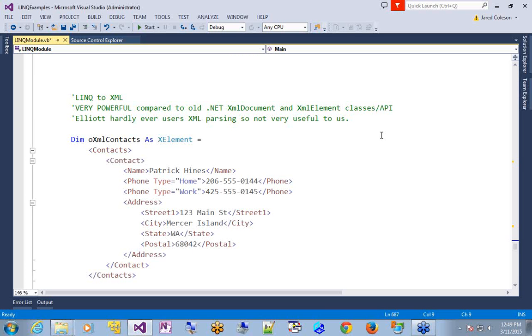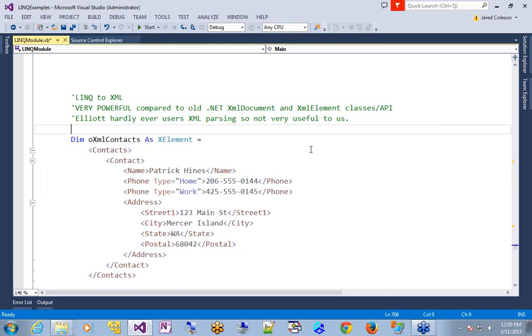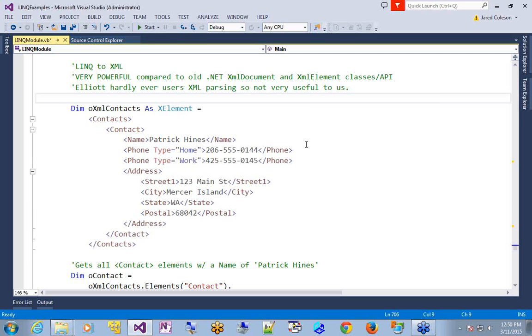Seriously though, on a side note, if you didn't realize this, one of the few things that VB.NET has that C# doesn't is inline literals for XML. You notice that I'm actually writing XML straight into the code. Yeah, C# doesn't do that. So next time C# people are like, oh, C#'s better. Yeah, you don't have this. I mean, you've got everything else, literally, but you don't have this.